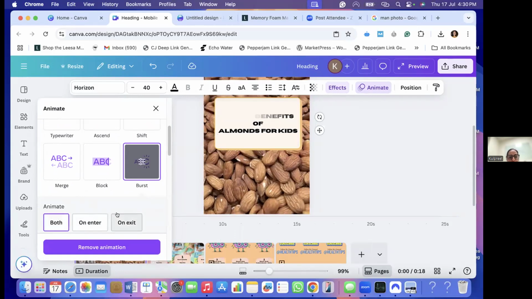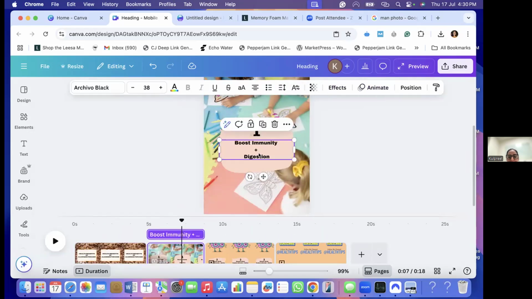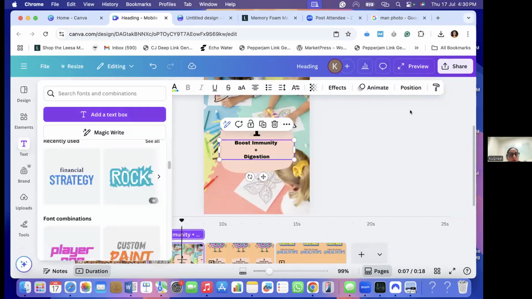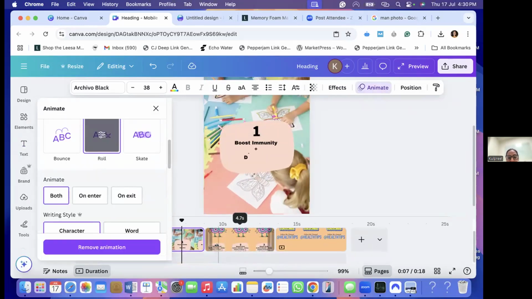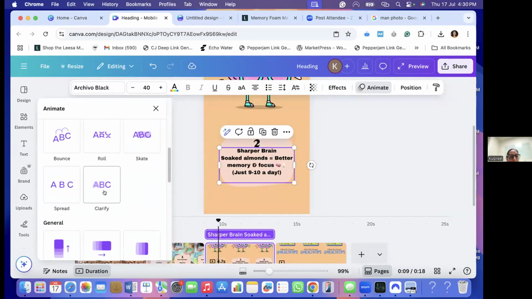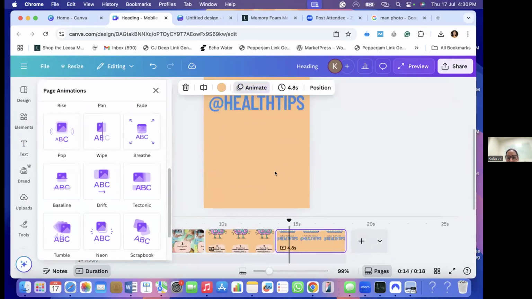So you can choose an option from here, whichever suits your style. So I'm giving different animation effects to all the text we have put. Over here, some spread takes it out of the screen.